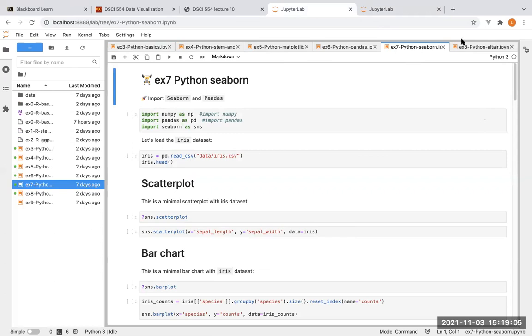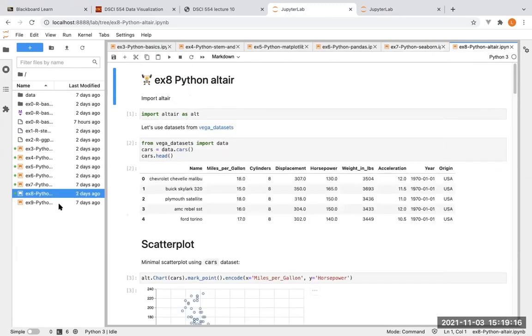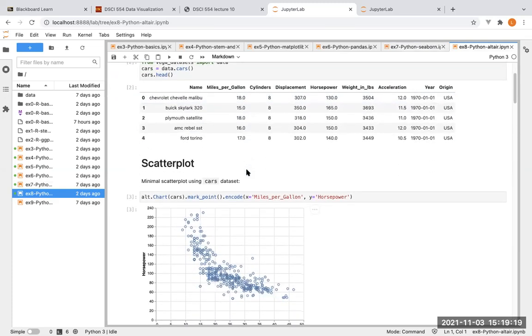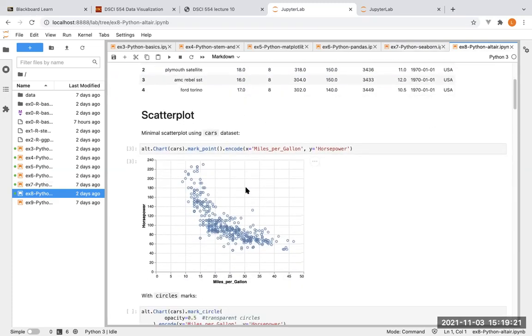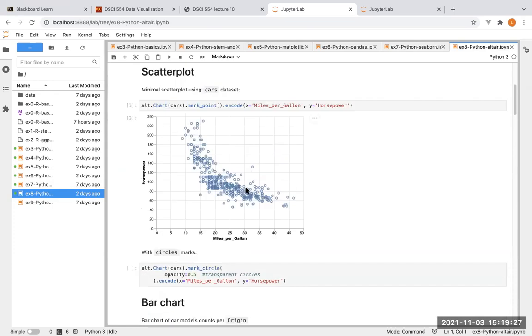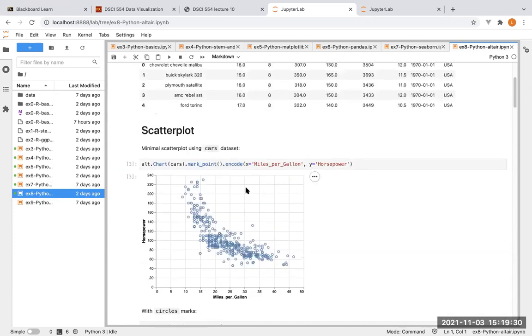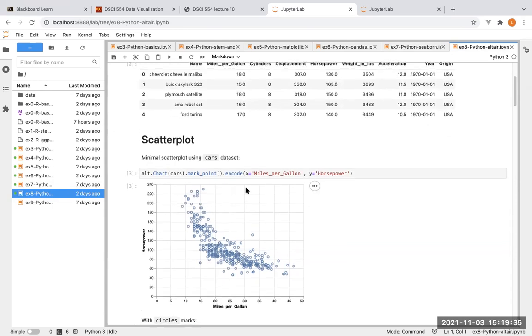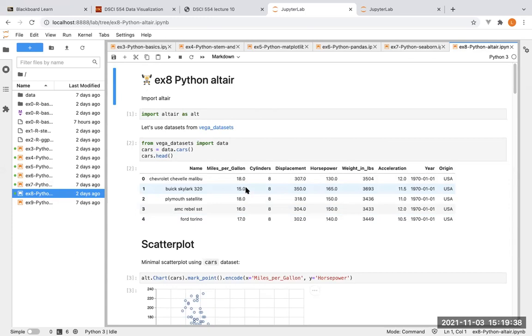Actually, maybe I can take the time just to do the Altair ones. Those are the last two, because I see that I didn't even open the last one here. Did I go through this? Or probably not, the A8. Did I do it last time? Altair? No? If you don't remember, it's probably that I didn't do it.